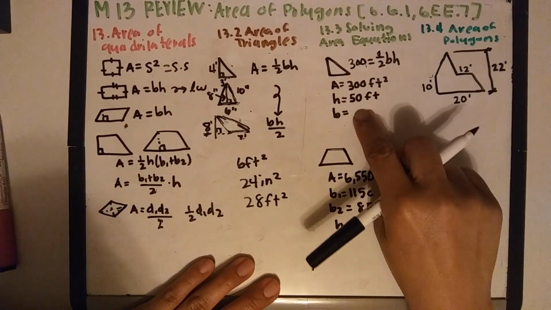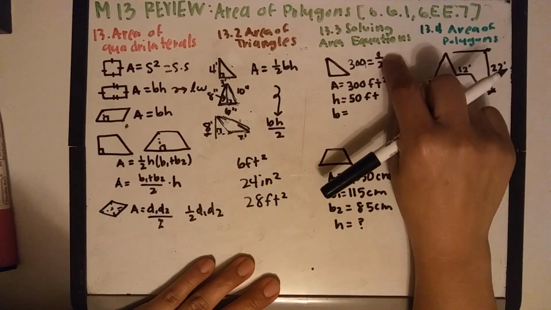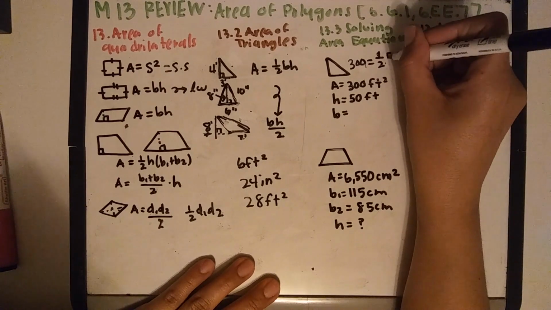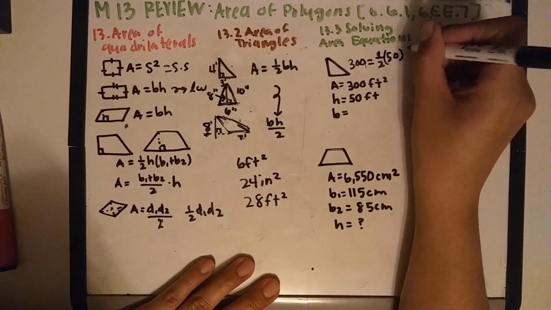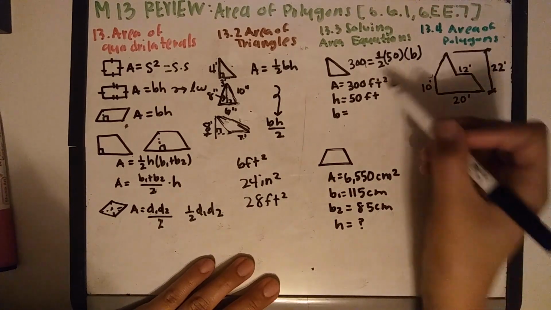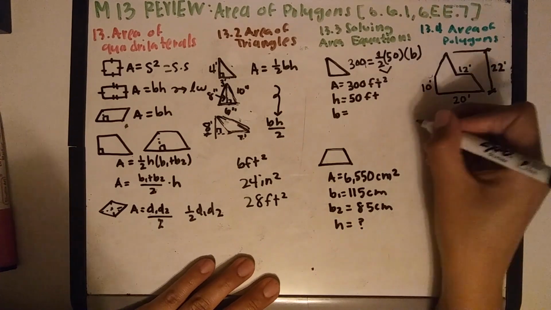Do I know my base? No, I don't. But do I know my height? Yes, I do. And I'm gonna go ahead and switch them like this. 50 and then times the base. I don't know my base. So then I'm gonna take this 2. So let me do it right here.